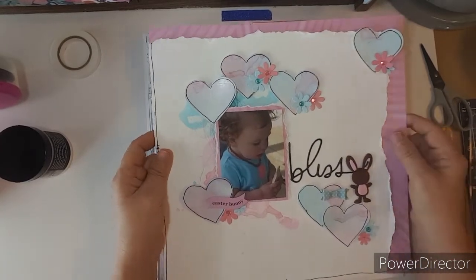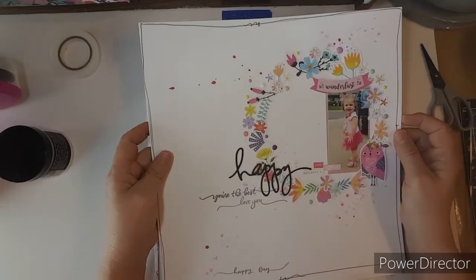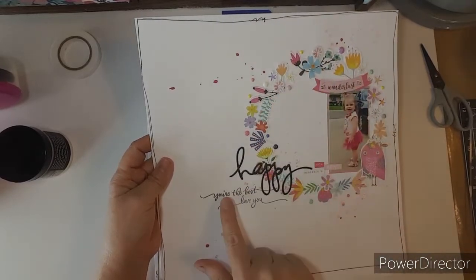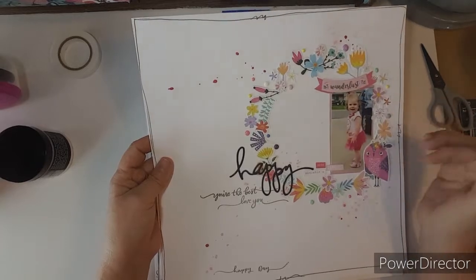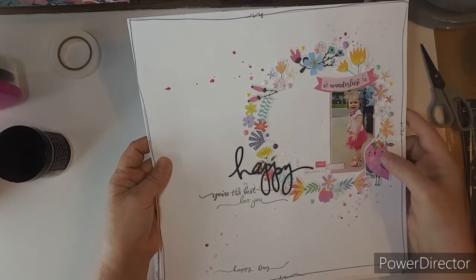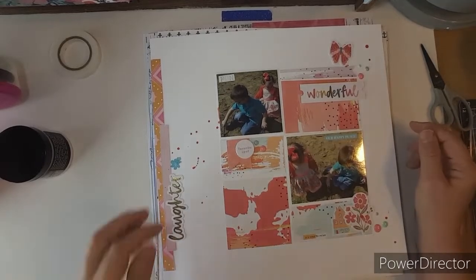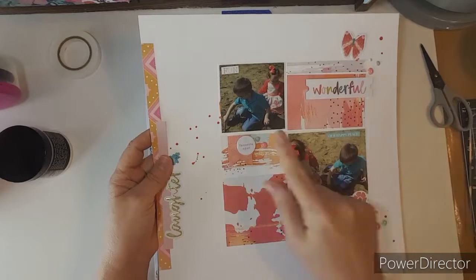Love the torn edge. Okay, this one is for Mixed Media Frenzy, and this was a sketch. It had a wreath, and it had some stamping. And this is Briley when she was 2, little chunky monkey. Oh, so adorable. Gosh, they grow up so fast. Love this one too.